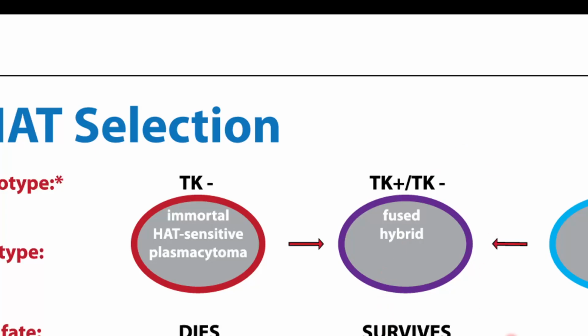This is the function of HAT selection, in which we only screen for fused hybridoma producing our antibody of interest, not the B cells and not the myeloma cells. Now is it clear to the students? I have spent enough time on this topic for you to be clear about it. You understand the importance of HAT medium selection and how it is able to utilize the two different pathways of nucleotide synthesis for selecting the fused hybridomas.